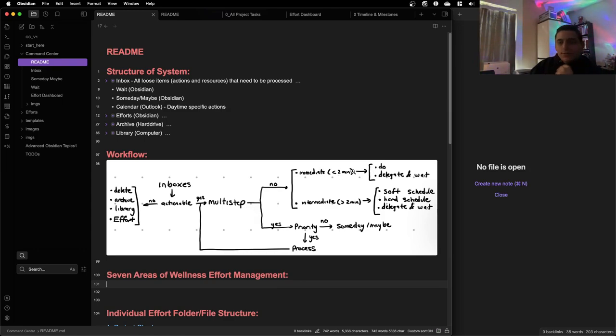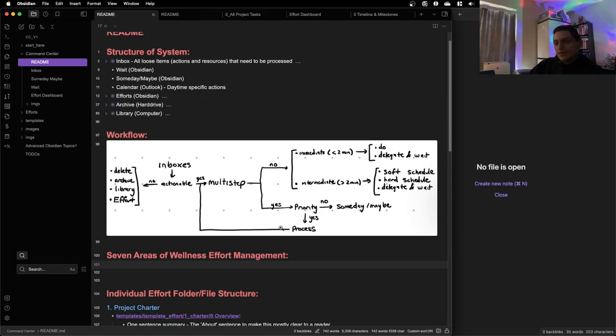These you just do immediately, so we don't really need to keep track of them, or it's not too hard. Intermediate, this is soft scheduling, so on a given day I'm gonna have a to-do list. This is something that I actually still need to build up a little bit, but it's pretty clear. Hard scheduling, that's just calendar.